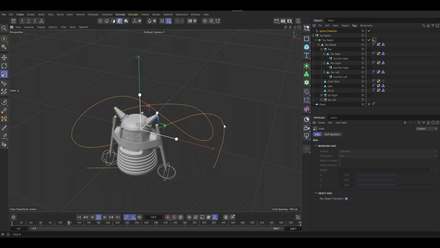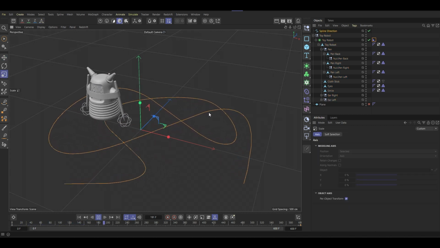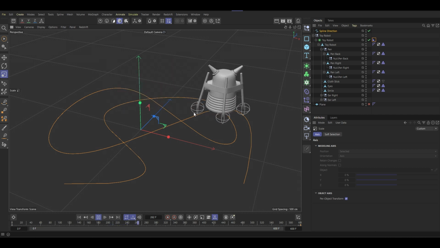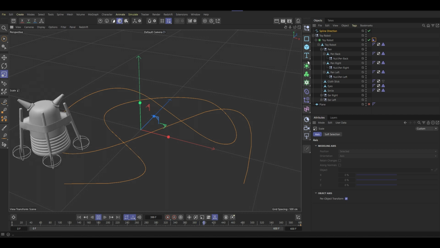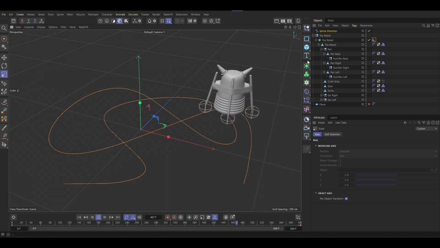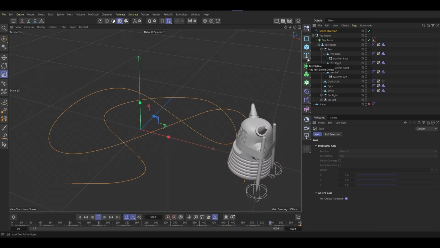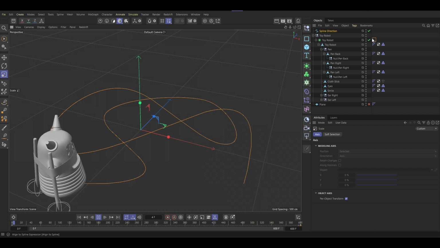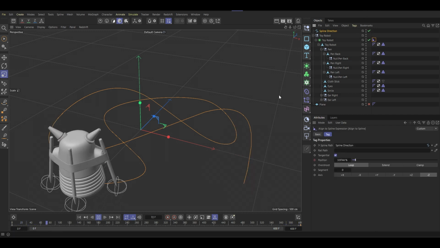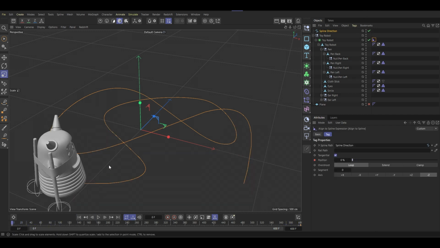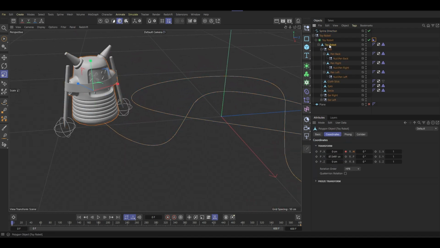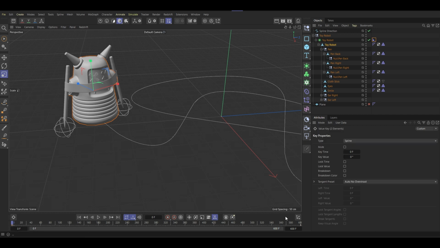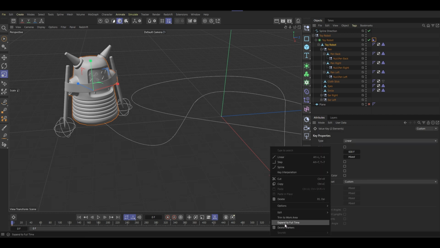We can even make it, it's like he's not really happy. But we can make it even better by just adding some keyframes on his rotation.